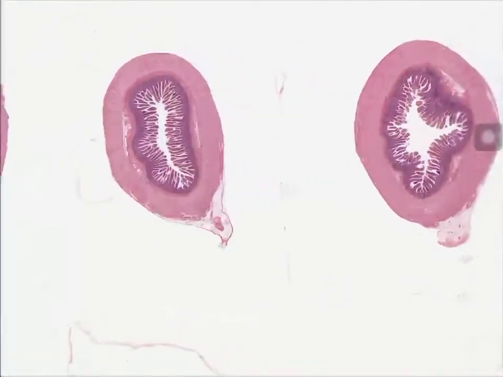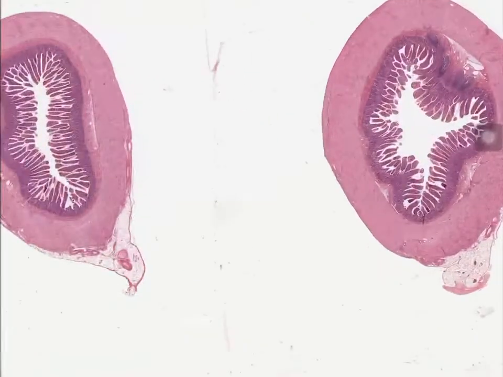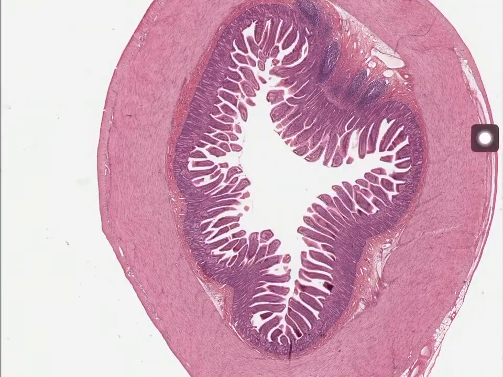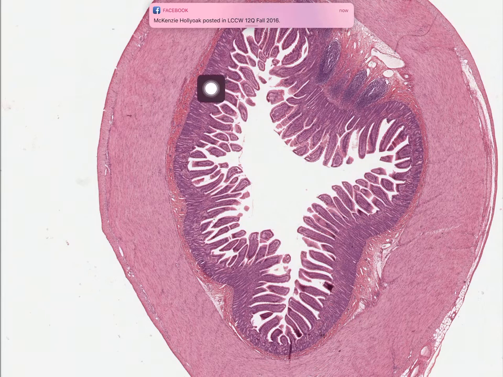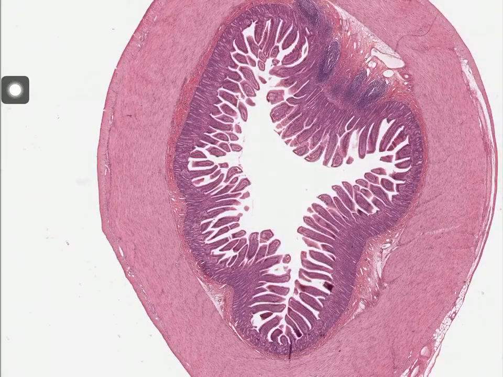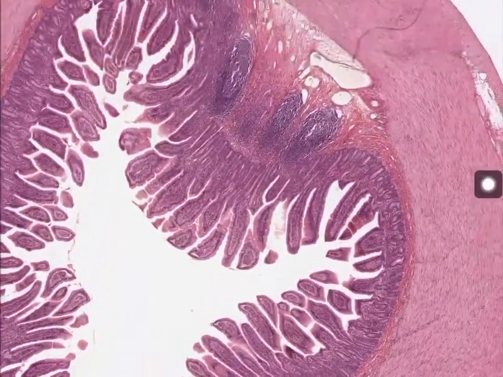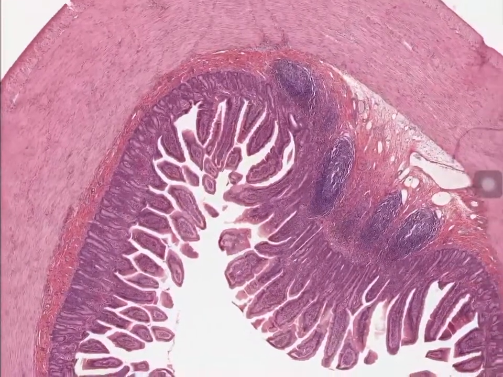So I'm going to skip this one for now in the middle. I'm going to go over here. Okay, so first, when you're looking at this, we're going to be looking at the submucosal layer. We do not see any, oops, sorry about that. We do not see any Brunner's glands, right? Nothing in the submucosa looks like that. Actually, there's a pretty small submucosa around the entire portion of this part of the small intestine.